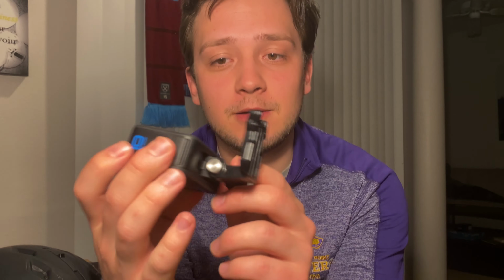So now, how do I achieve all these? Well, quite simply, I just mount my camera to a couple of different places and swap between them. It's actually super easy. My GoPro already has the mount attached to it. I'm pretty sure GoPros come with this mount, but the camera by itself looks like this. And you pull the two tabs out from the bottom and you can attach it to different mounts. So I personally use this little guy here. Just snaps in there and then you screw it into place.